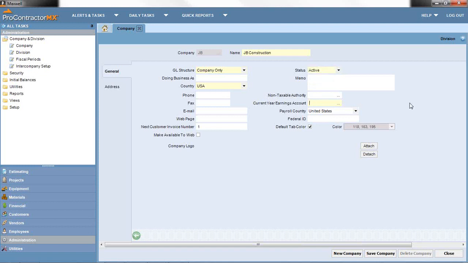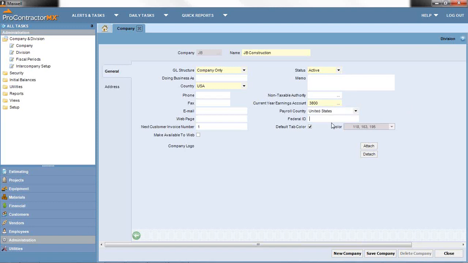Now, if I set up a brand new company, nothing's going to be pre-configured. That would include the chart of accounts. So what would be necessary here is you would have to, under the current year earnings account, specify a number that's going to automatically get added to the chart of accounts where the current year earnings is going to go. In this case, I might choose something like 3,800 to have this fall into the equities area of the chart of accounts that I have yet to set up, because there is no chart of accounts for company JB. But if I do that, that's going to automatically set that account number up for me.